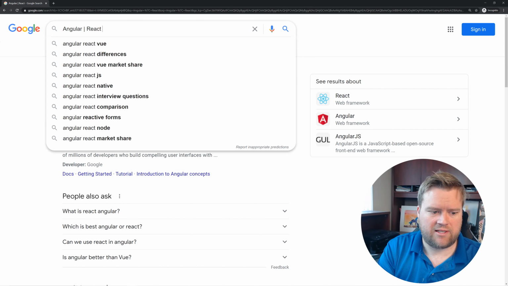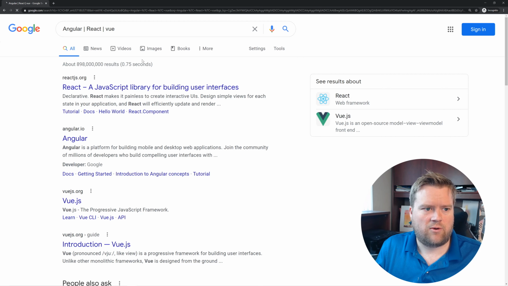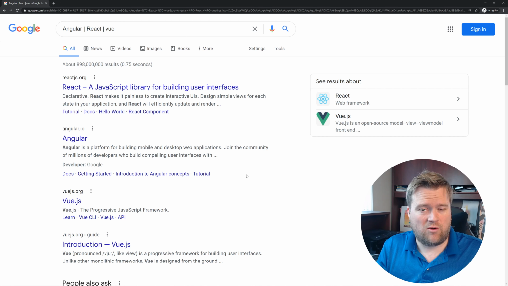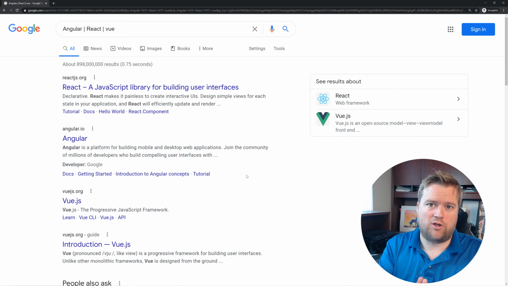And look, if we want to do, let's say we want to look at Vue 2. So now we have React, Angular, and Vue. So 3 different search terms. Google is pretty smart at doing this. So using the OR keyword or the pipe operator will make sure you do an OR between these different search terms.